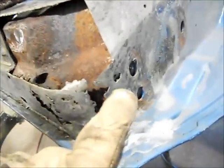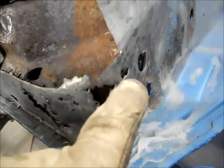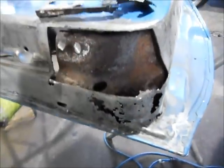Some of this I may not mess with too much, like this hole here is pretty solid. It's an odd rusted area, but I can weld most of that together. And I may try to weld this area back together too and just grind it back. But I will make the rest of these pieces.